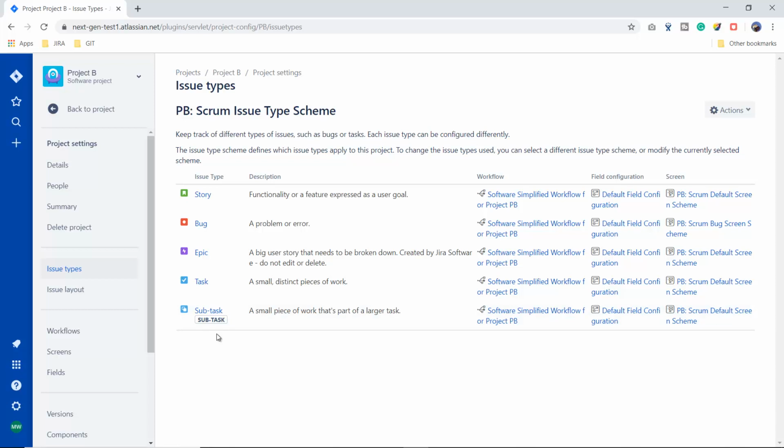But if you want to create your own custom issue types, then you can create your own. I will cover this functionality later in this course. I will tell you how to create custom issue types. Here you can see the action menu, but this action menu is available only if you have admin access to Jira.